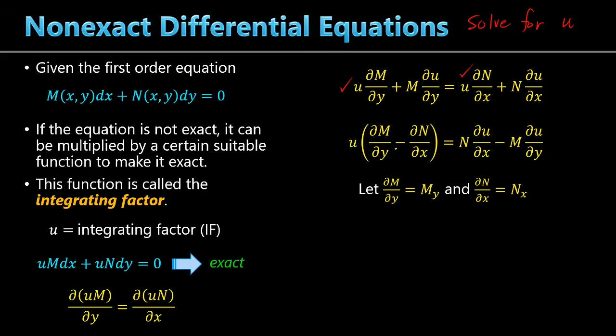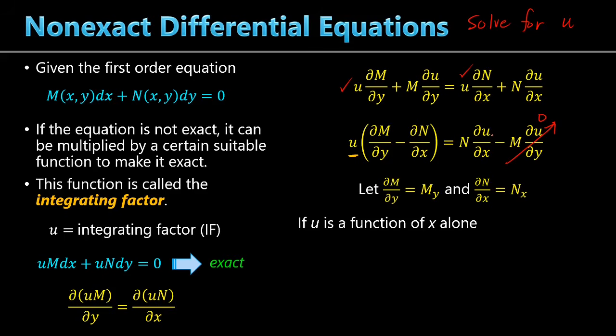Wala nang denominator. Now, the next thing to do, remember that we are trying to solve for the integrating factor u. And it is a function. It could be a function of x or it could be a function of y. First, let us assume that u is a function of x alone. So, ang mangyari dyan is, itong part na ito, magva-vanish. Bakit? Kasi nga po, kapag ang u ay function of x alone, this partial derivative will become 0, because this is with respect to y. O, diba? Kaya ang matitira na lang is ito.